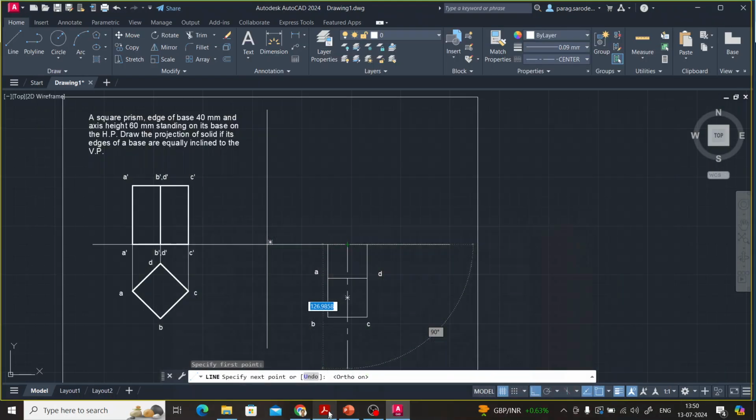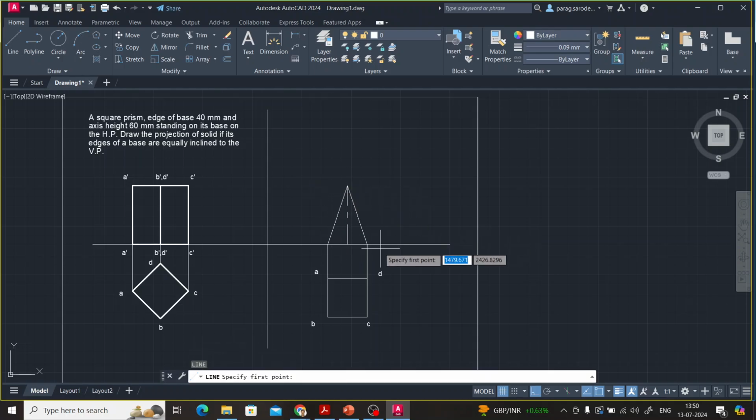So as far as our question was given, axis height was required 60. Enter. Okay. Now I again change the line type to the bilayer with the thickness kept as 0.09, and now I am connecting this apex to these projected points of the base.